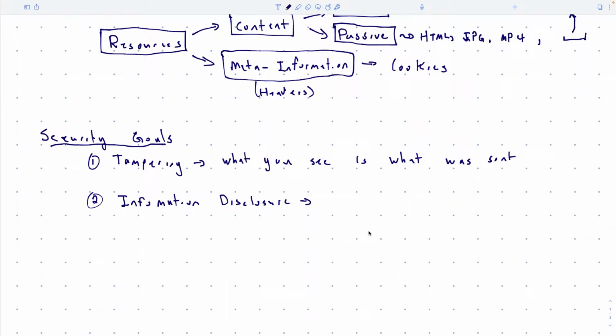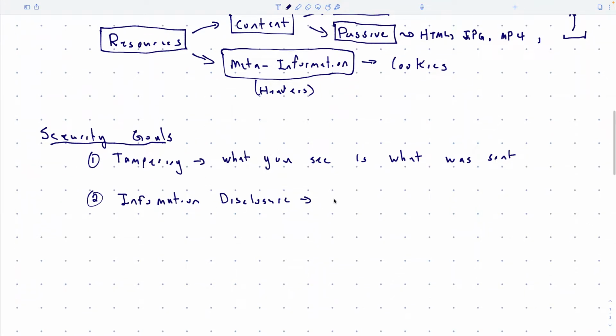I want it to be kind of sticky. So it's too strong to say I want every interaction to be isolated and no one can connect them together. But you might say a more relaxed version that's closer to what you get is that all my interactions with Gmail can't be tied to my interactions with Facebook or with Twitter. As long as I'm dealing with an origin, those interactions are fine. But when I move across origins, I don't want them to be tied together. Now, whether that's true in practice, we'll talk about. So what you provide to one origin can't be seen by others.